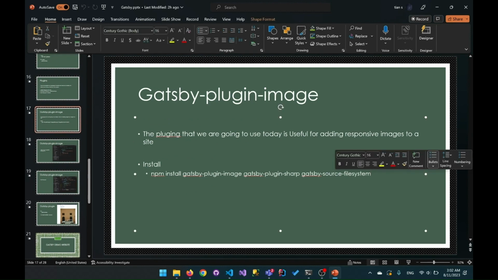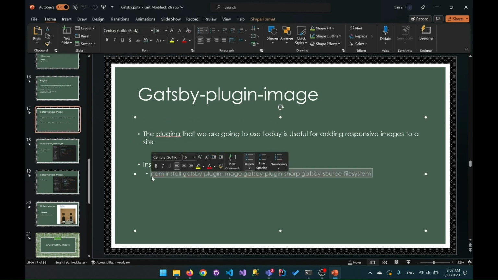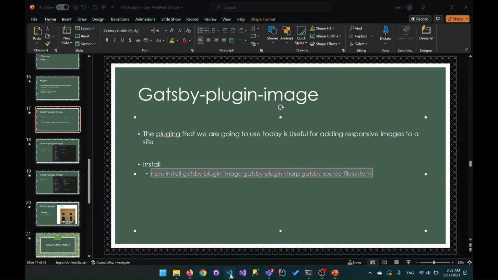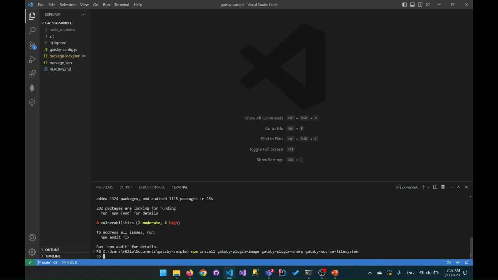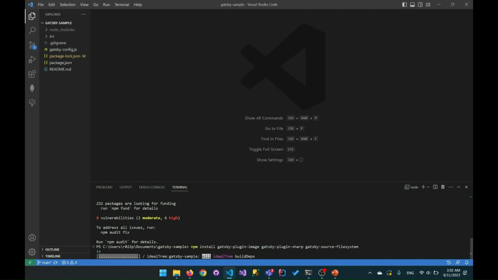So to install the plugin, copy this line of code and type it into our terminal. Hit enter.